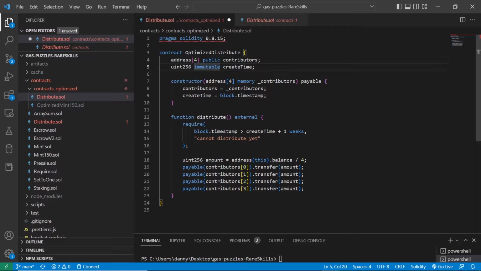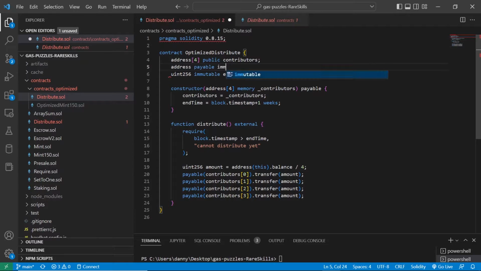And also one thing we could change is the contributors, because since we know there's always going to be 4 addresses, we could just make 4 separate variables to store each immutable address. So in this case, I'm gonna make address payable immutable for every contributor. I'll call this one add1.